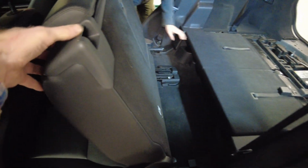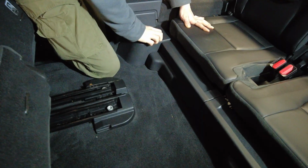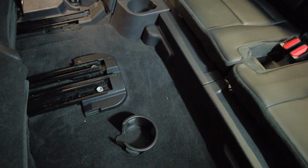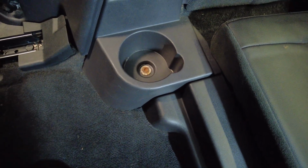Right, you've got to slide the front seats forward by pulling that. And then you can flip up the back seats. Take the insert out of the cup holder. And then you've got the Torx. In the bottom of the bucket, I'll show you on this side because I'm here, you've got a Torx T40 again. So just going to grab that. We'll whoop that one out.